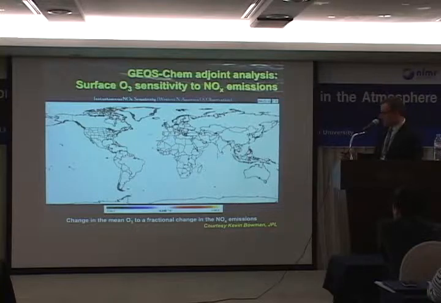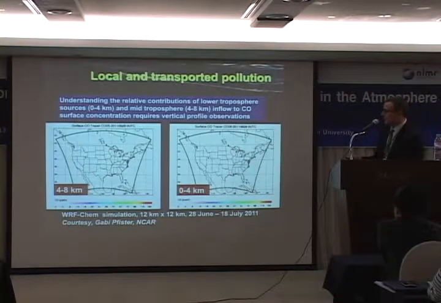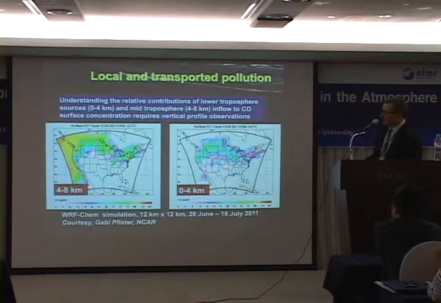But that was basically just a way to show that we can do inverse modeling when we have observations. We can put them into a model and then see what the implications are, not only for the thing that we're measuring, but for the gases that led to the production of that particular gas. So if long-range transport is an important thing, then we need to be able to quantify it a little bit closer. So what this movie here is showing is the concentration of carbon monoxide at the surface resulting from emissions or input into this particular area here in these two altitude ranges.